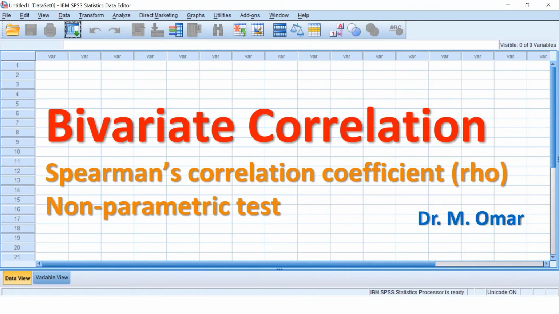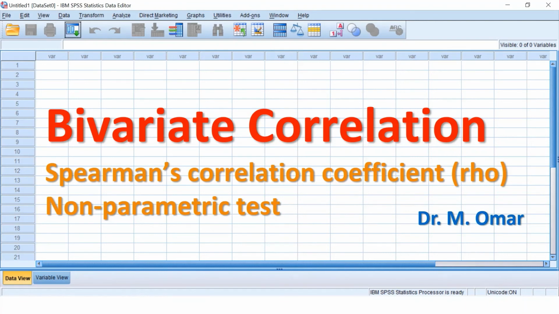So Spearman's correlation coefficient is a test for finding out the relationship, association, link, correlation between two sets of data or two variables. The test measures the strength of the association by assigning a value called the rho coefficient.